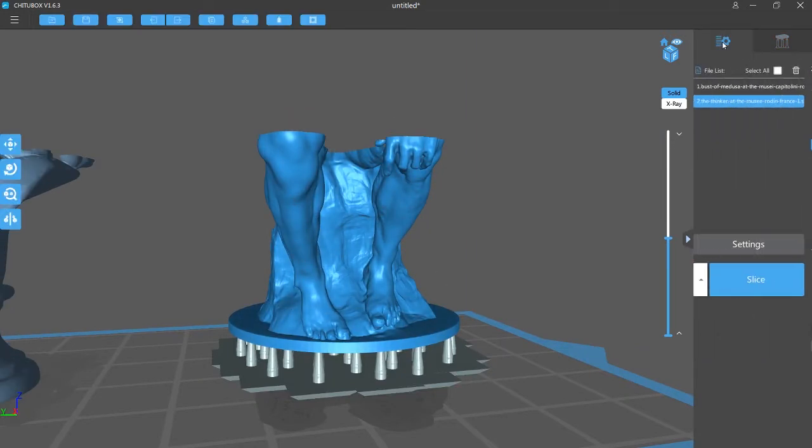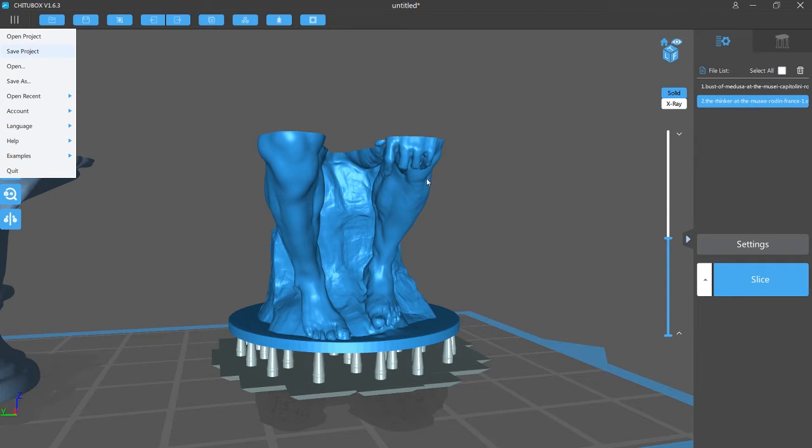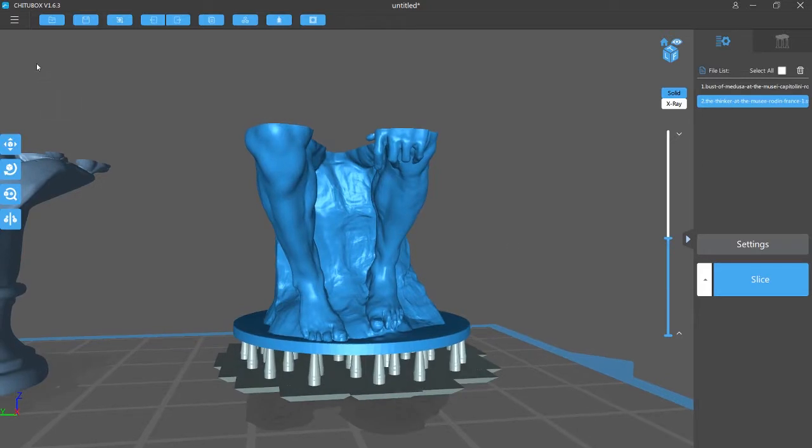Let's go back to this and actually save this project. All right, let's actually go back and save this project so we don't lose our work. Sometimes when you say save as, it opens up the window in another screen. Let's see. We'll just call this the Thinker Medusa.